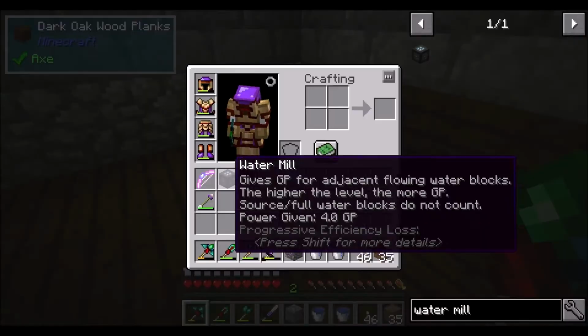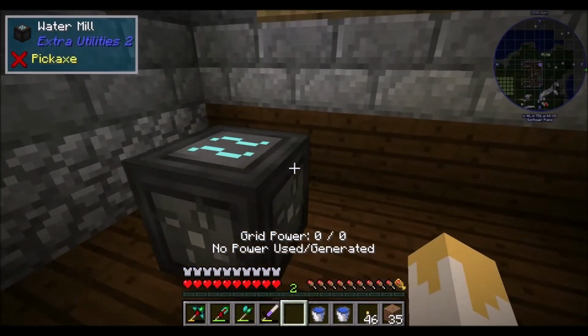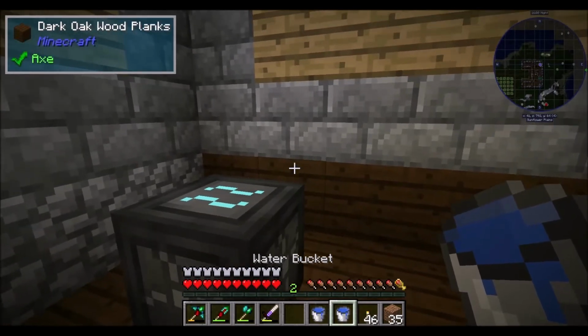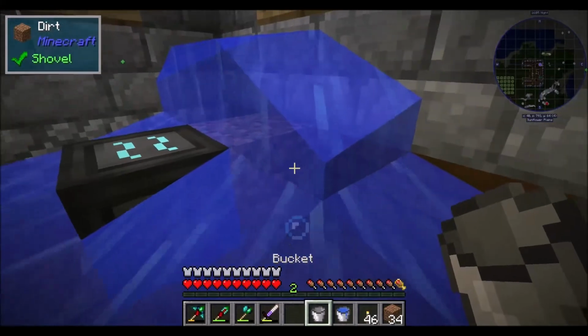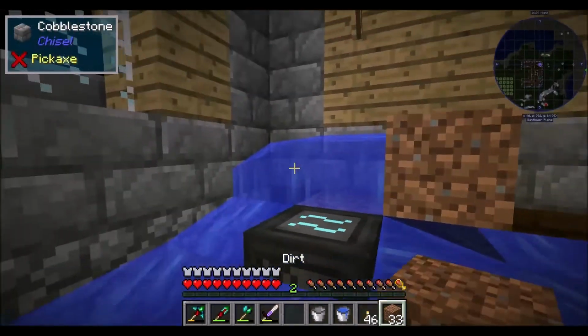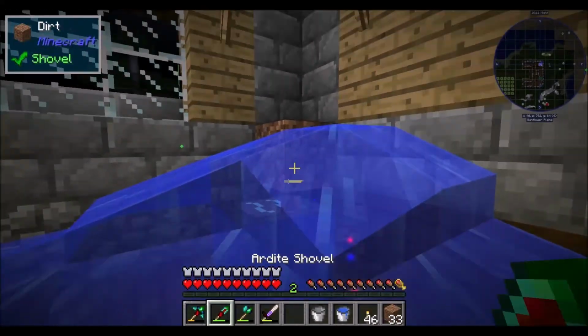What about if I were to put the water... See? Man, that's fast. I gotta be careful. What if I were to put the water so that it was flowing on top of... So if I put this here... Oh no, of course not. Let's try here. Okay, does that give us power? No. So the tops do not count either.